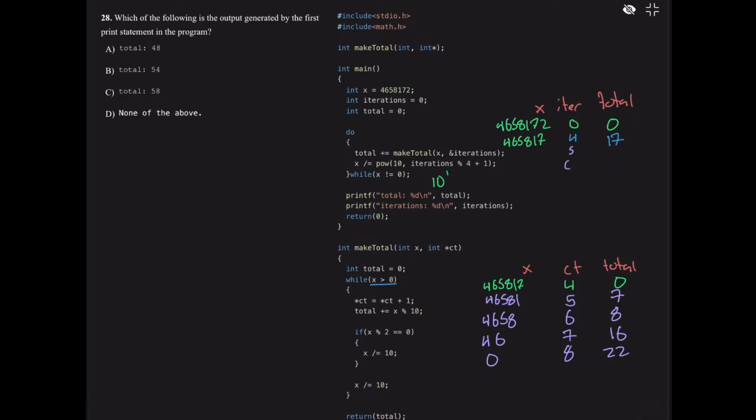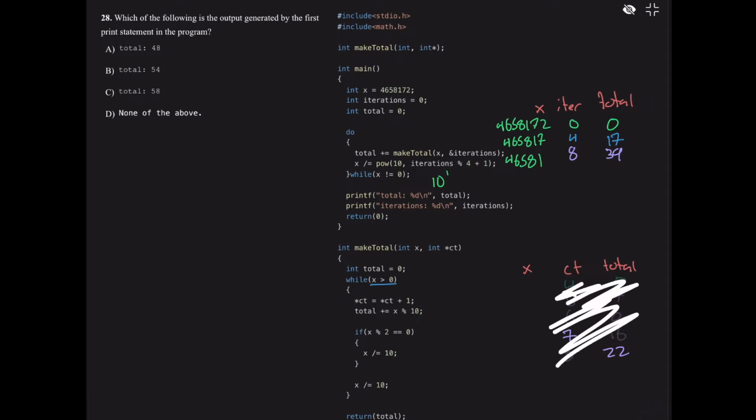So we should have been keeping track up here, but this all increases our iterations up here too. So iterations becomes 8, and our total becomes 17 plus 22, so 19 plus 20, which is of course just 39. Alrighty. So now iterations mod 4, that is still equal to 0. So now this is just going to be 4, 6, 5, 8, 1 again. Right? So okay, that means we need to go through this loop yet again. We'll erase all of our numbers here. So we get 4, 6, 5, 8, 1.